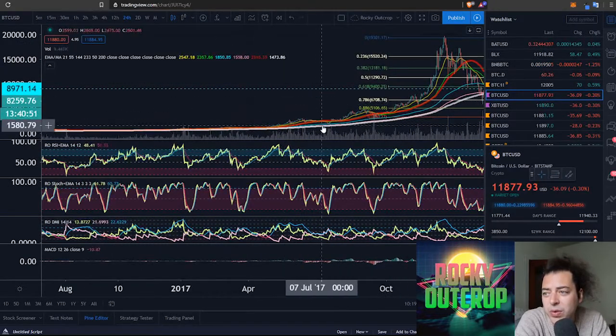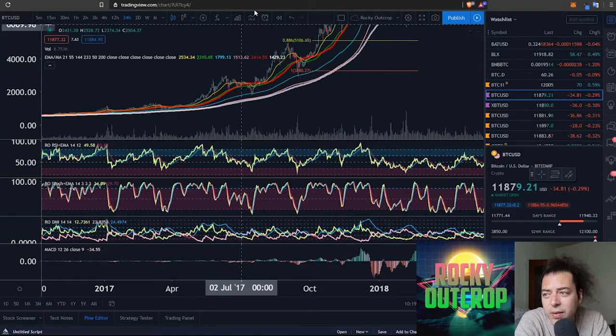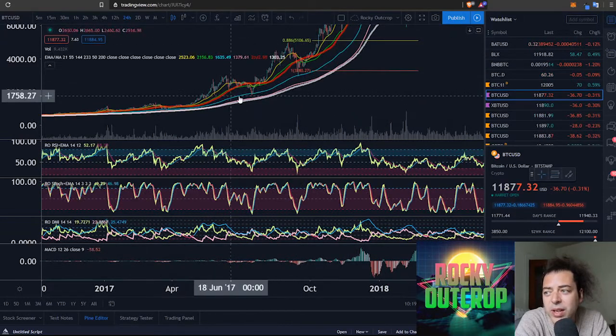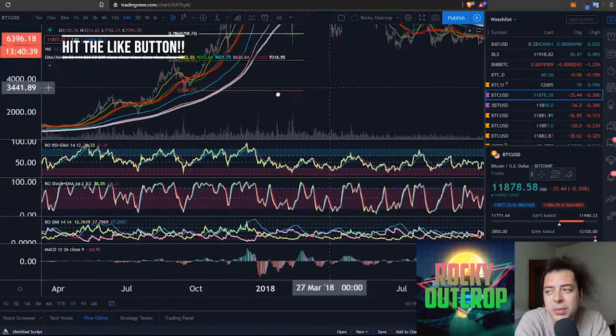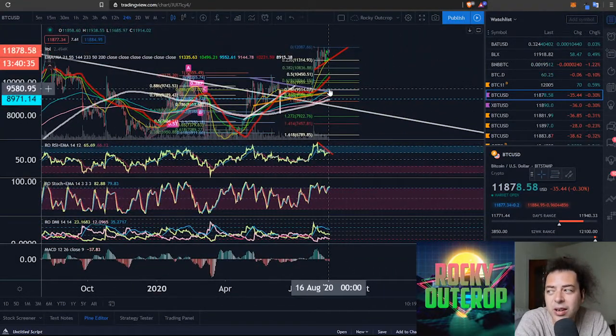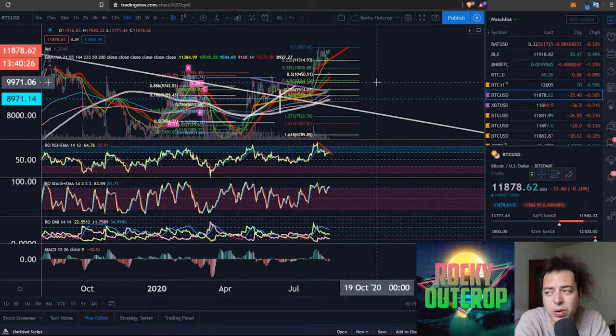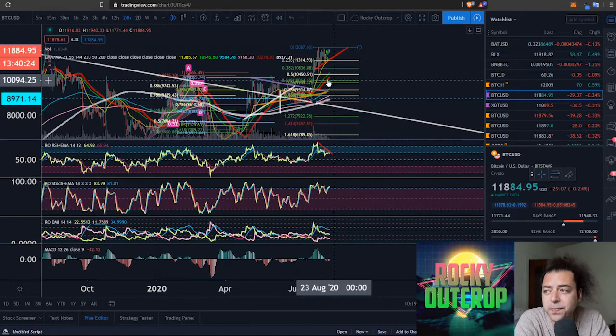During these moves, maybe not necessarily always the 200 simple, as we saw over here on the 16th of July 2017, but if we were to visit any of these lower moving averages, such as the 144 that you seem to have come to visit a couple of times in the past in bull markets, then you're looking down towards that 9,550 area, and everything would still overall remain fairly bullish from a macro standpoint. So there's all of that.